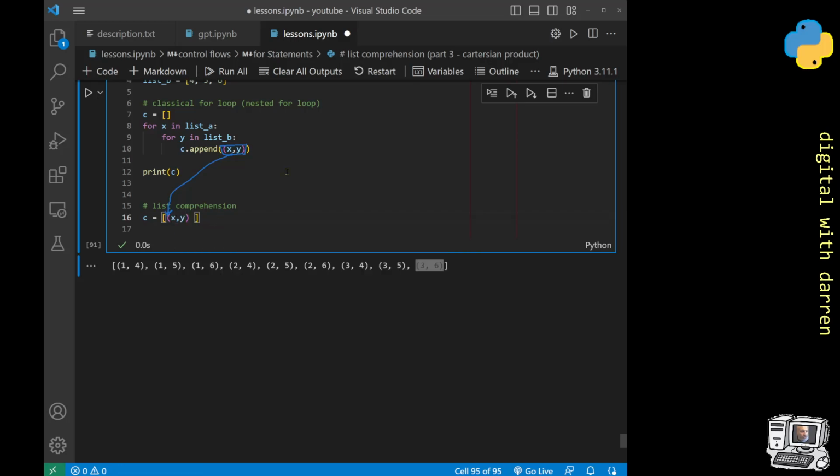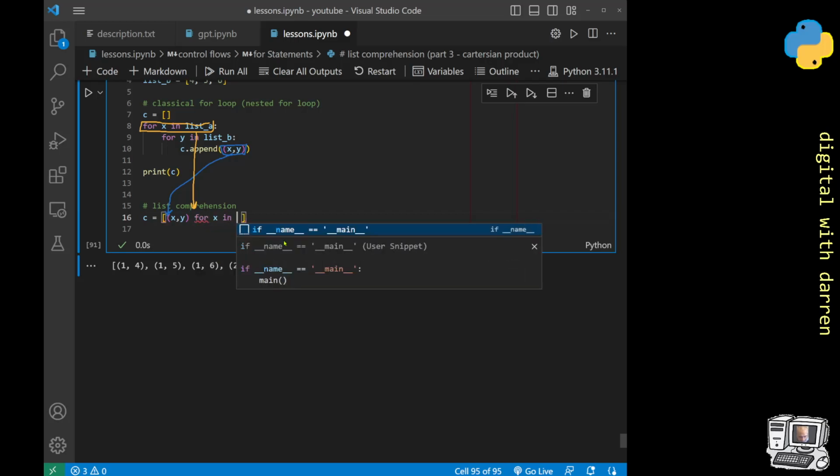And then we want to move in our for loop. All of this needs to make its way into our list comprehension, which is for x in list_A.